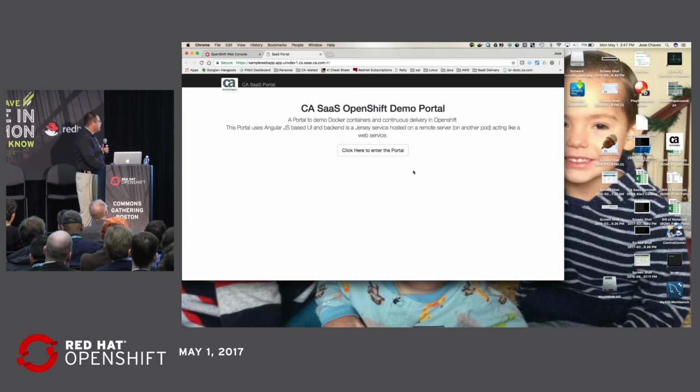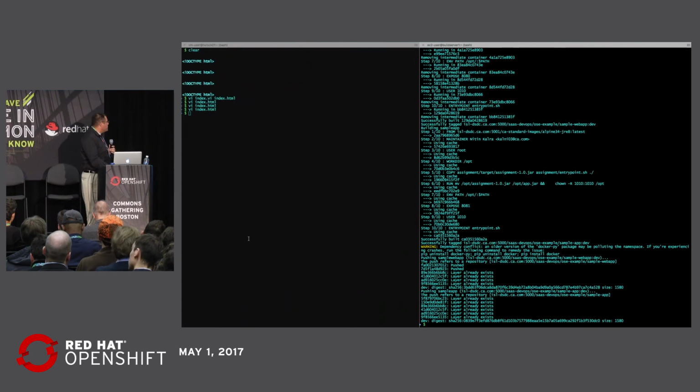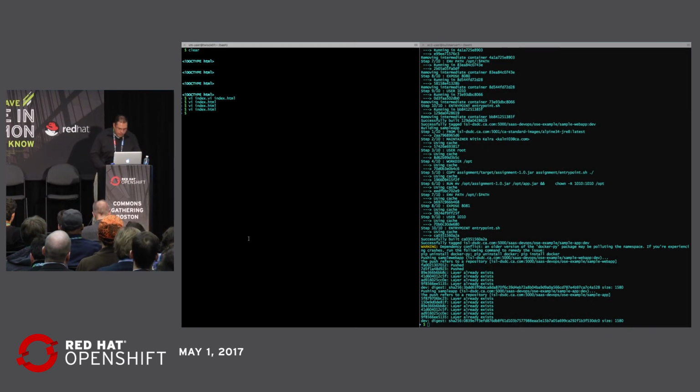This is actually kind of a guessing game in here, but for all intents and purposes, I just wanted to show actual changes that occur. So this is what it looks like, the CA SaaS OpenShift demo portal, and then I'm going to make a quick change here.